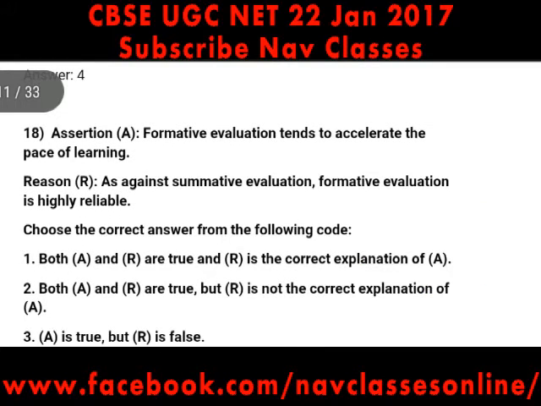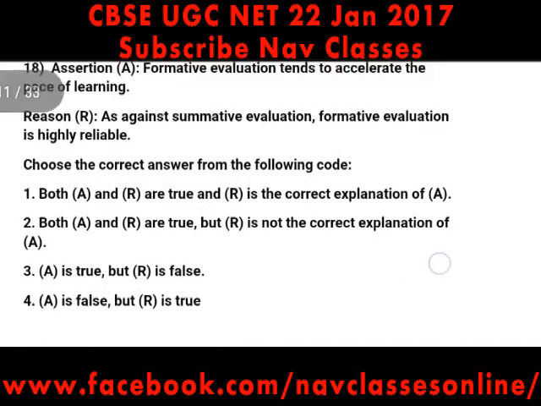Okay. The question is on assertion and reasoning. Assertion says formative evaluation tends to accelerate the pace of learning. Yes, formative evaluation accelerates the pace of learning; it increases the pace of learning in a good manner. Reason says, as against summative evaluation, formative evaluation is highly reliable. But this reason is absolutely wrong, because in reality summative evaluation is more reliable than formative evaluation. Under summative evaluation we consider lots of tests and lots of criteria are taken care of to reach correct conclusions. If the reason itself is wrong, it cannot explain the assertion. So our answer should be A is true but R is false. Third is the correct answer.